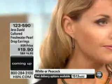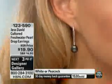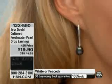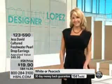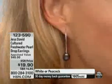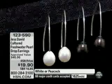It is form and function. It's exactly what you want. And of course, pretty. If you like them a little bit closer, you can adjust that silver yourself. If you have a chubby earlobe, or you can see Evia has the tiniest little earlobe I've ever seen, she can pinch it a little bit. You can make it a little closer to your lobe, or if you have a chubbier earlobe, you can leave it open a little bit to get perfect comfort.